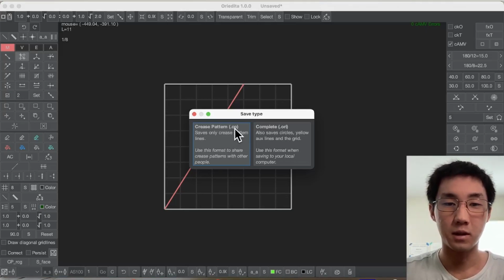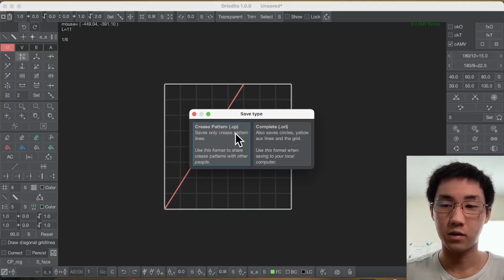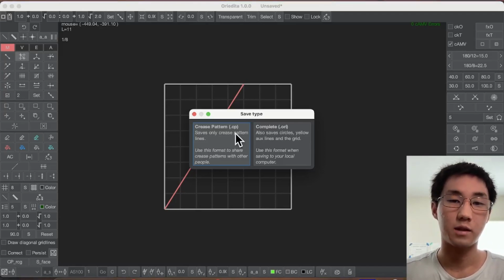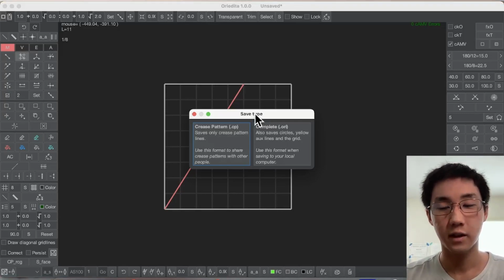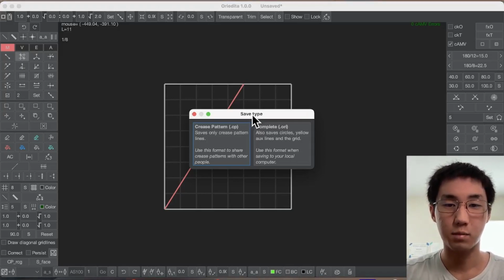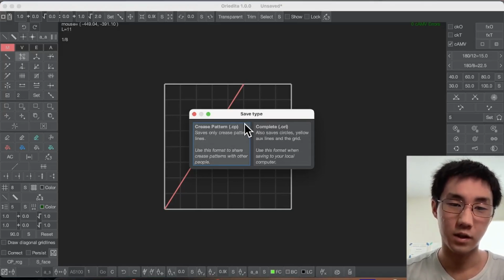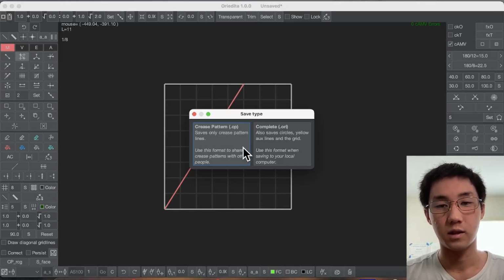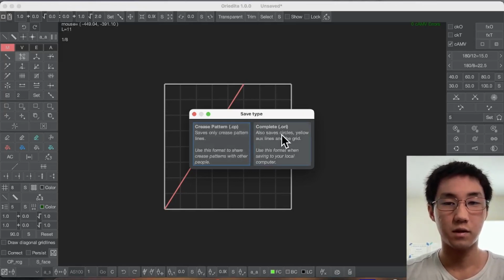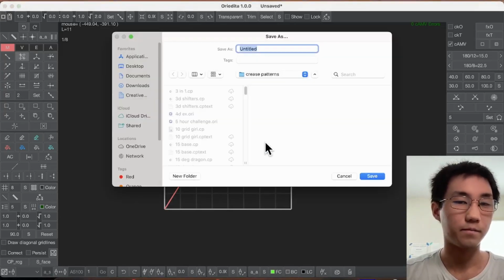But the good thing about the CP file, .cp, is that it's a very universal file type, so basically any origami software out there should be able to read .cp. Additionally, any version of every software will also, because sometimes really old .ori files aren't really compatible anymore. Things could go wrong, but .cp is very reliable. If you want to share it with other people, usually .cp is the way to go because you don't know what version they're using. But if you just want to save it for yourself, .ori is generally pretty nice.